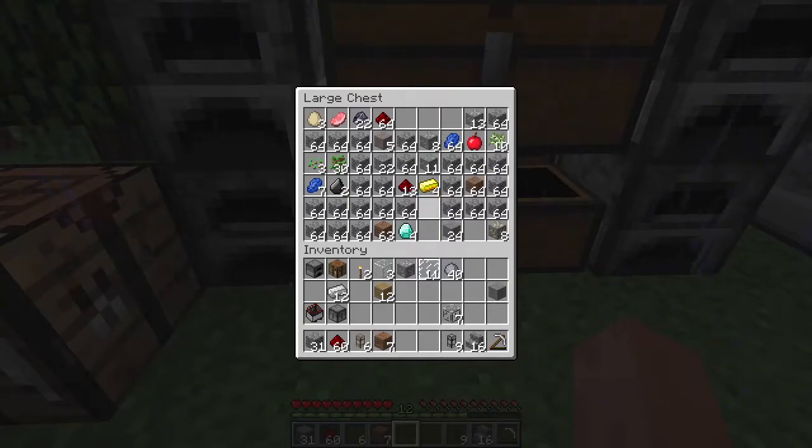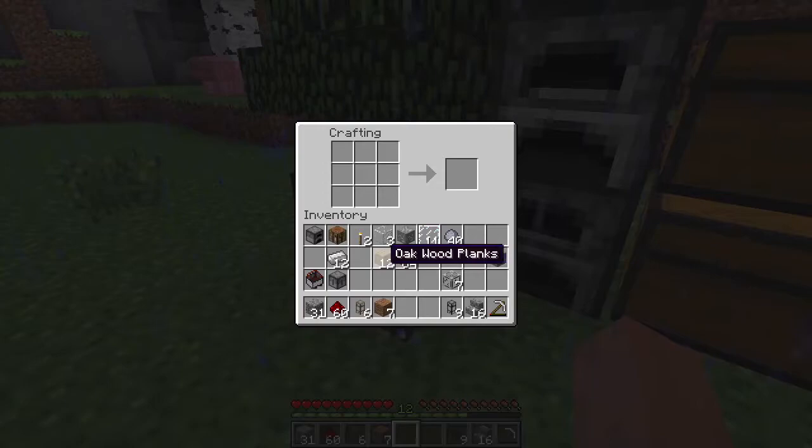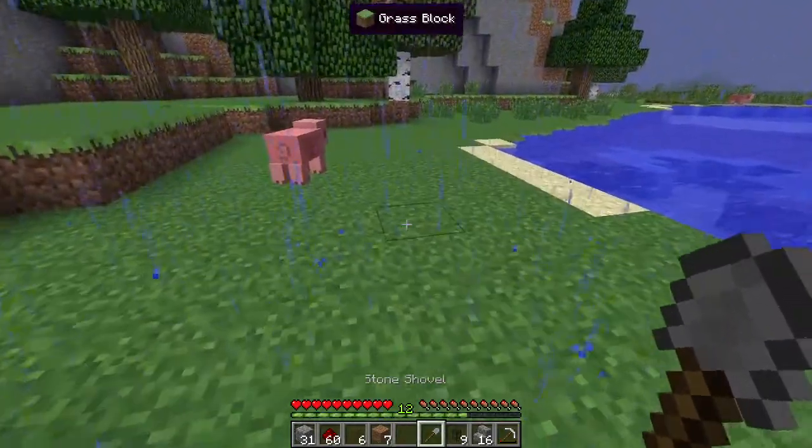So let's see, what am I going to make the shovel out of? I'm not going to use iron, I know that for sure, because iron is very valuable right now. So let's take, do we have any wood on us? Yes, we do. We have oak wood planks. So there we go. We'll make some sticks. And with these sticks, we will make a shovel. There we go. And let's take our shovel and let's start collecting sand.